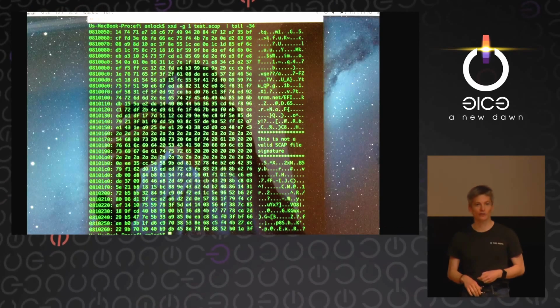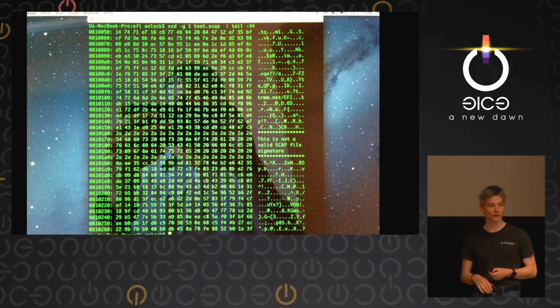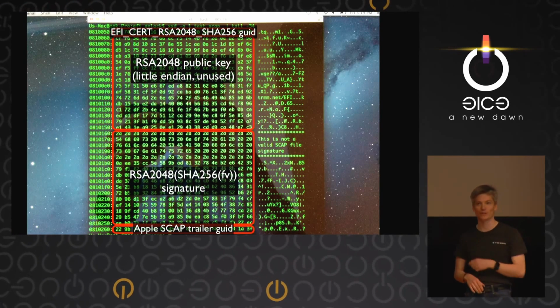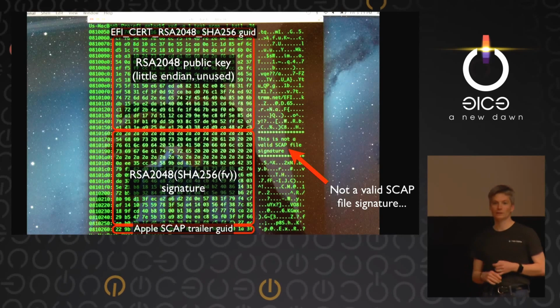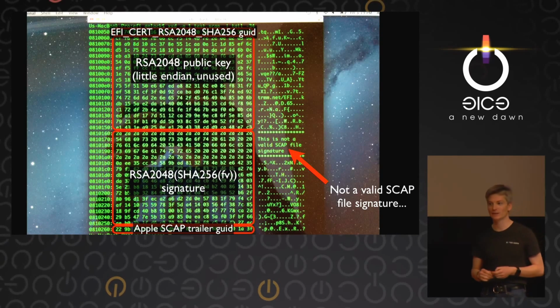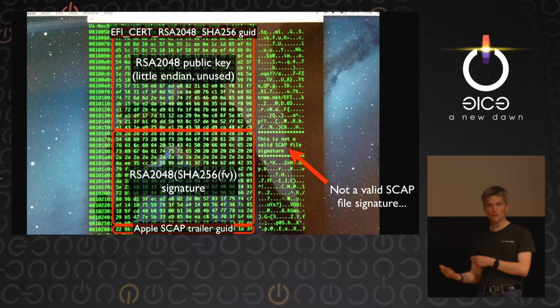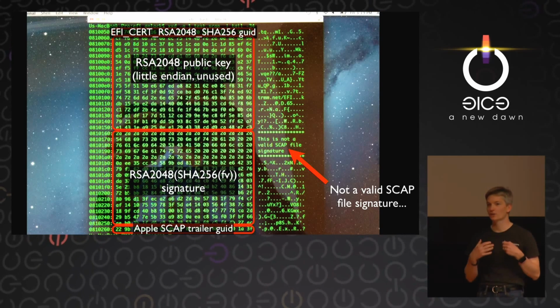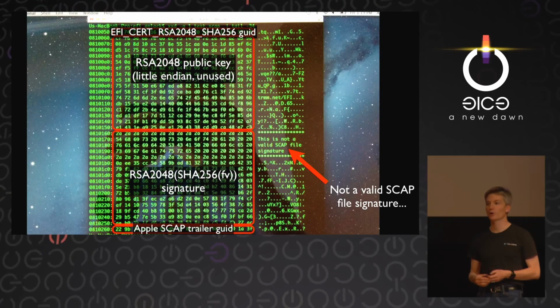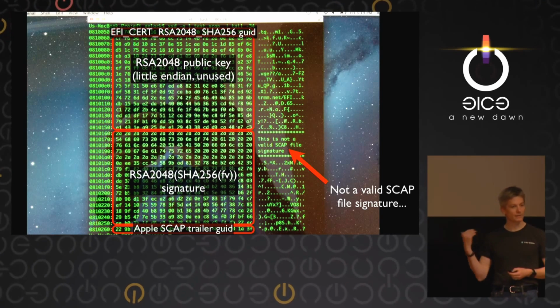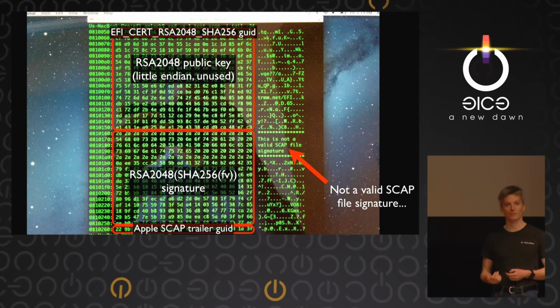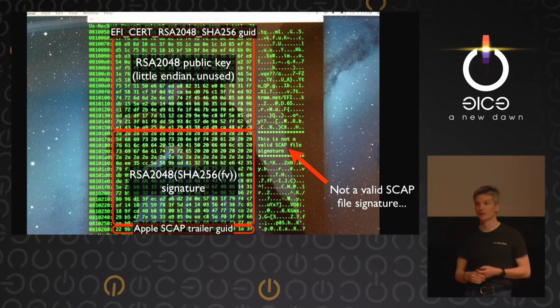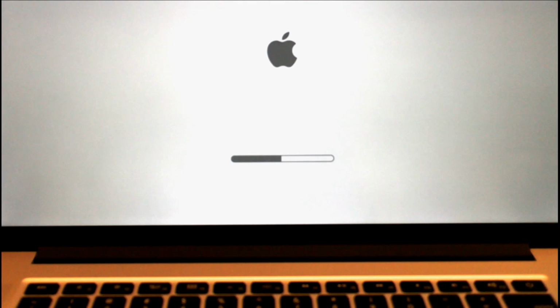And then I can generate a bogus SCAP file. Here's the trailer on it with the usual GUIDs and whatnot. But that is pretty clearly not a valid RSA signature in the file. So if I flash this SCAP and the machine bricks, that means that some piece of hardware is also checking it. But if the system accepts this SCAP file and updates the firmware with its contents, then that means that it's just software. Once again, I'm up here giving this presentation, so you could probably guess what happens. The firmware gets updated, which, again, is pretty fascinating.